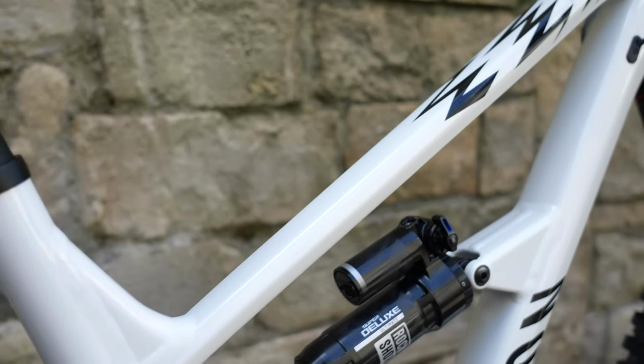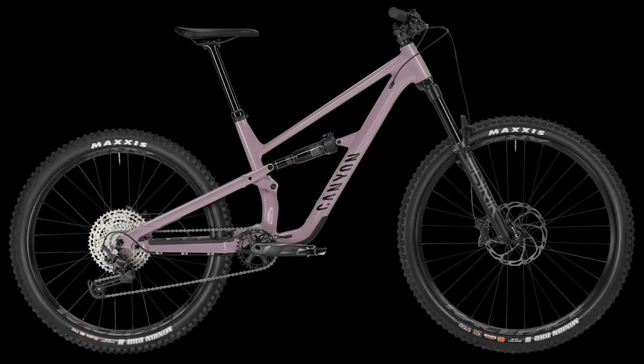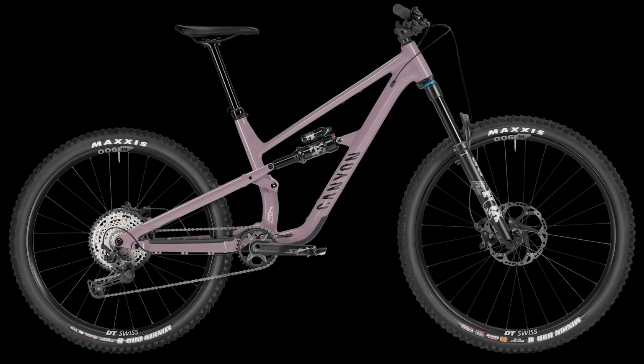Okay, why is it interesting? It's interesting because the AL5 comes in at €2,299, that's £2,150, and you get RockShox suspension front and rear, a Shimano Deore groupset, and then a nice finishing kit from Canyon. That is banging money for that bike. It is really good. The AL6 sets you back a little bit more, so we're looking at €2,999 or £2,799. But you get a bump up to Fox Performance suspension, and you get an SLX groupset and DT Swiss wheels, so a really nice spec for the money.